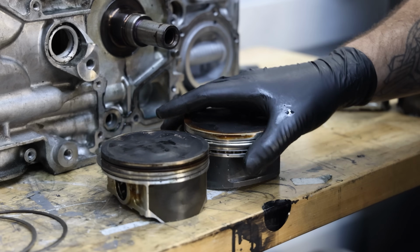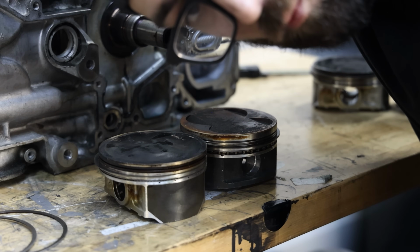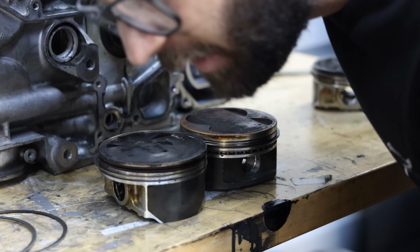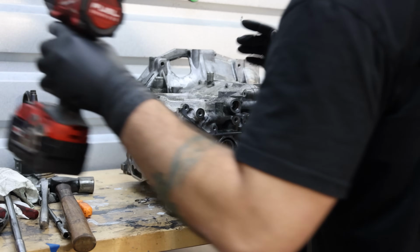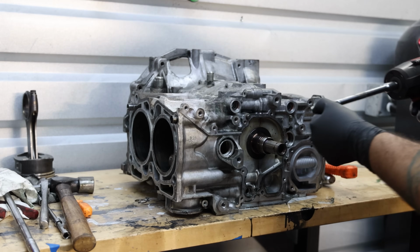So now we've kind of covered pistons real quick, let's get into our connecting rods. To get the connecting rods out, we actually have to split the case for the engine to get those out. So let's get this thing open real quick. Let's get our crankshaft and our connecting rods out, and we can compare those over to an aftermarket one. I've already gone through and broken free a lot of these case bolts, so we're just going to zap them out and get this thing separated.